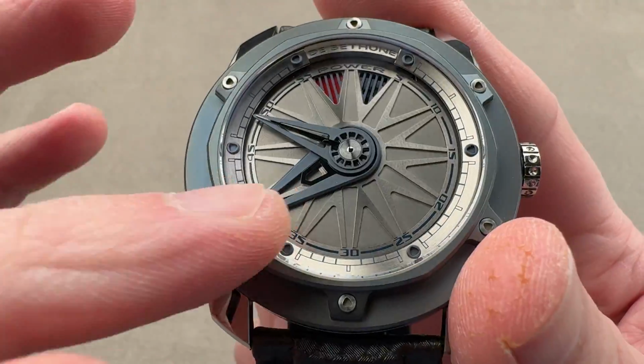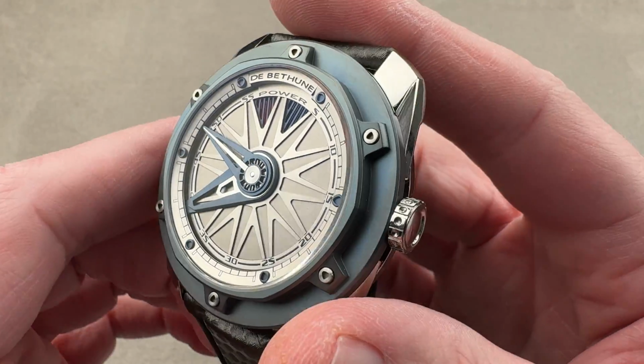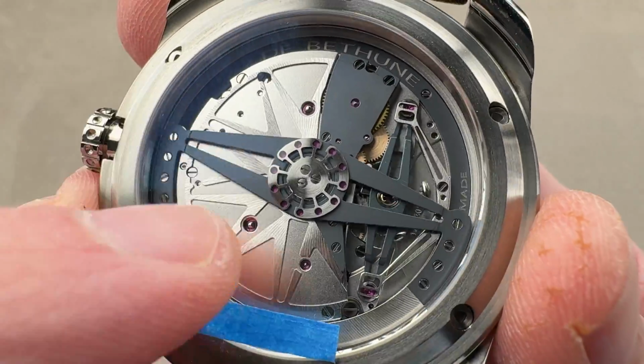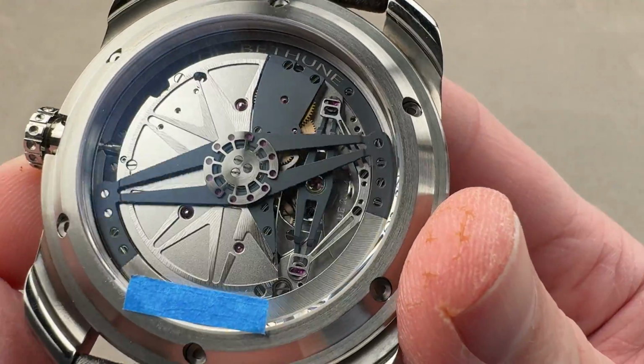So titanium case, titanium dial. It is worth mentioning that de Bethune makes its own cases, dials, and movements in-house. So the watch you get is all de Bethune. Now you can see similar treatment on the reverse side as well as a similar pattern to what you find on the dial. So the parallelism is immense.